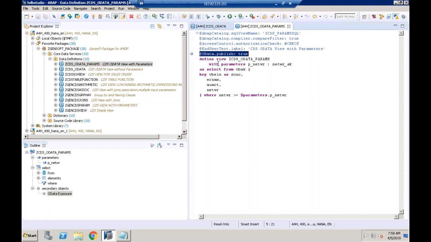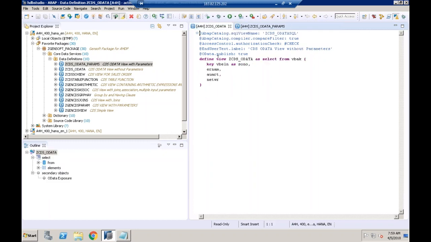So in both cases, whether with parameter or without parameter, I am using an annotation called @OData.publish: true, so that whenever we activate the CDS view, some runtime artifacts get generated. We log into the SAP system, and first we use the T code IWFND/maintain service.